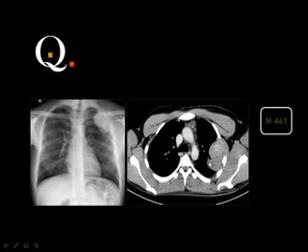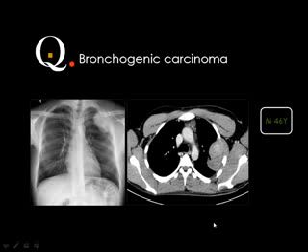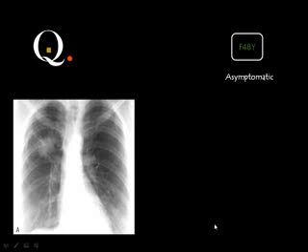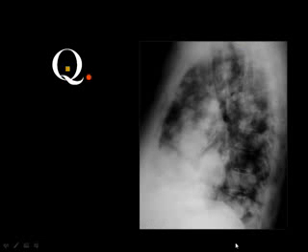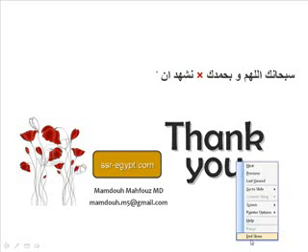Mass. This is the CT scan. It is solid. Then the diagnosis is bronchogenic carcinoma. Bronchogenic carcinoma is the most common mass in the chest of an adult. Nodule, mass, patch, cavity? Bronchogenic carcinoma with a speculated margin. This is the CT scan confirming the speculated margin, and this is the bronchogenic carcinoma. Nodule, mass, patch, cavity? Metastasis because of the multiplicity, and thank you very much.